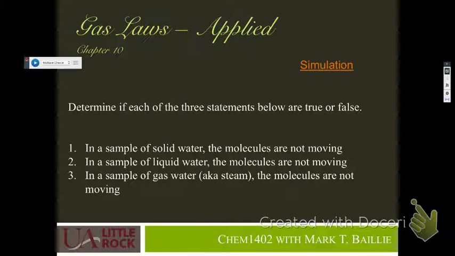So I have had a lot of very smart people tell me that when water boils, we end up with hydrogen gas and oxygen gas. Why is that not possible? Talk to your neighbor for a second. Why does it not make logical sense that if we boil water, we end up with this?